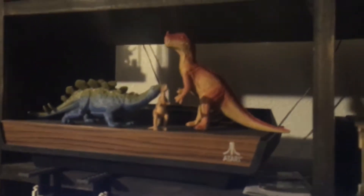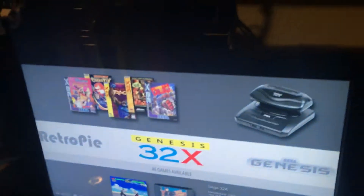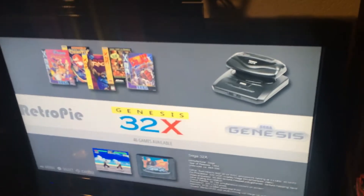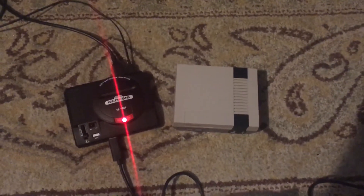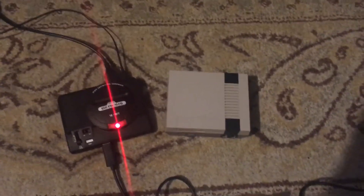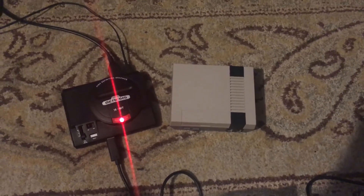I think I'm going to do another project — possibly something with this Atari I just picked up. I might add a port to play original 2600 games, since hooking up the original 2600 to a modern TV is a pain — the old RF connectors are practically impossible to use without tons of converters and signal noise. Let me know what you guys think, any tips on the build or suggestions for a different mod. Thanks so much for watching — take care, bye!